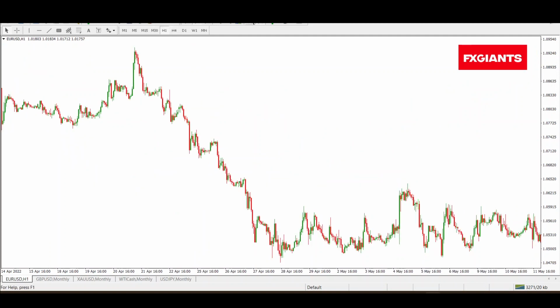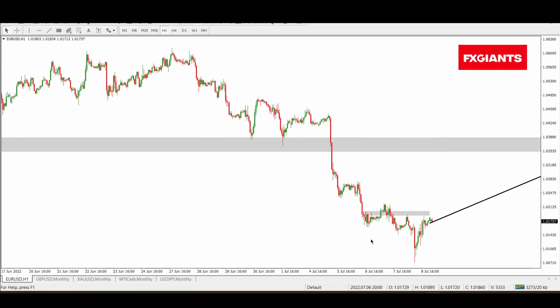Let's go down to the hourly time frame. Okay, so on the hourly time frame, we can actually look for longs back into this key zone, which we marked up here with this gray rectangle. But before we expect longs to that zone, we should first want to see a break above this resistance here. Once we see a break above this resistance, we can wait for a retest, then a buy into this major zone which we marked up from our higher time frame.